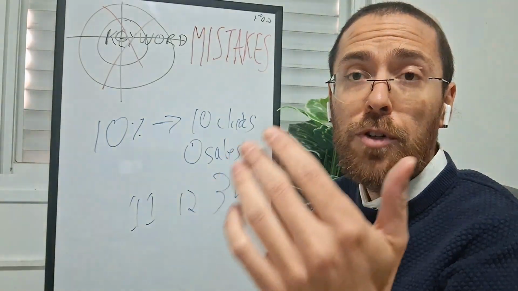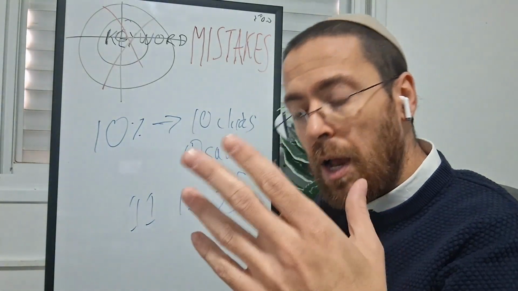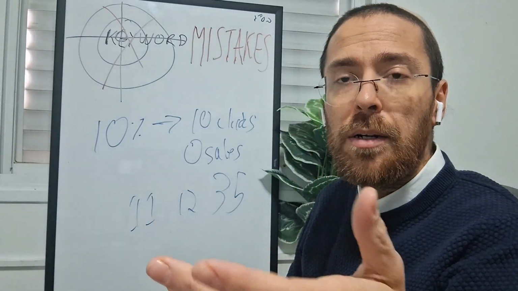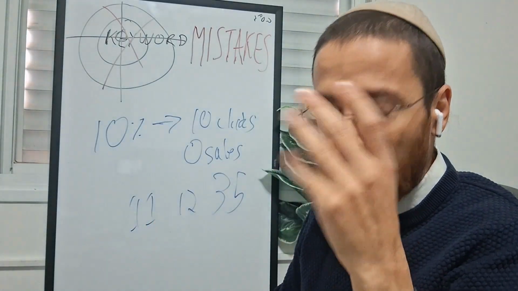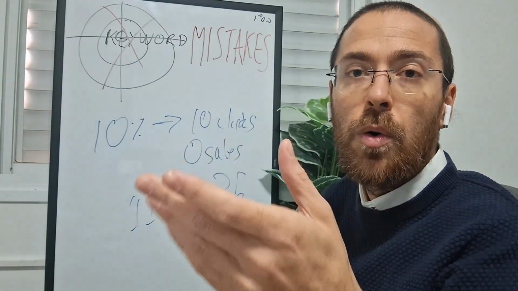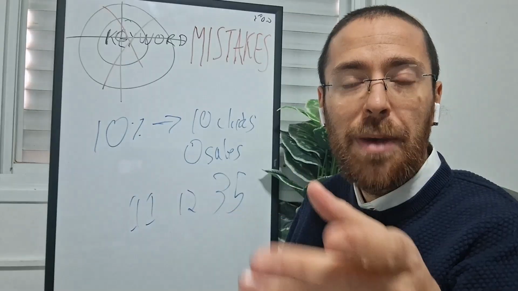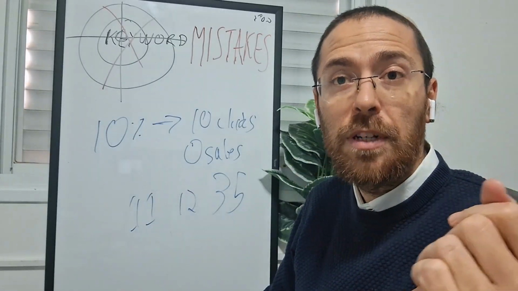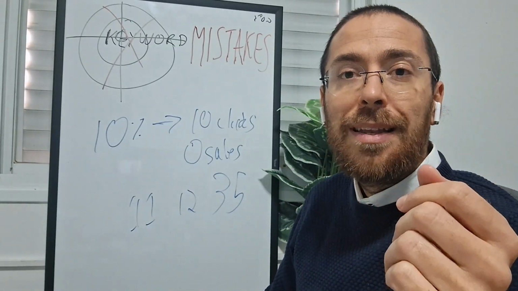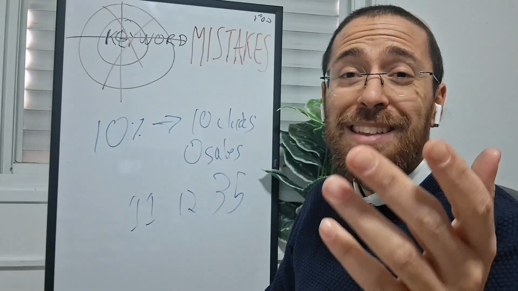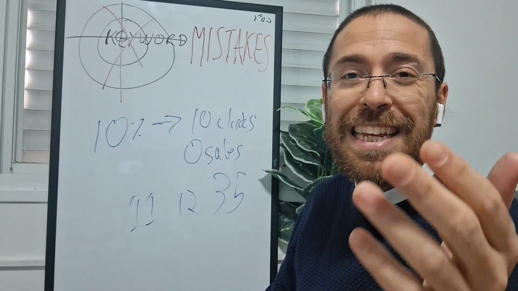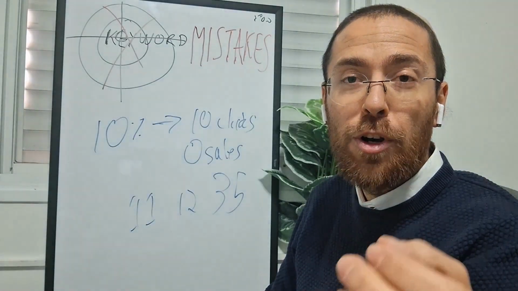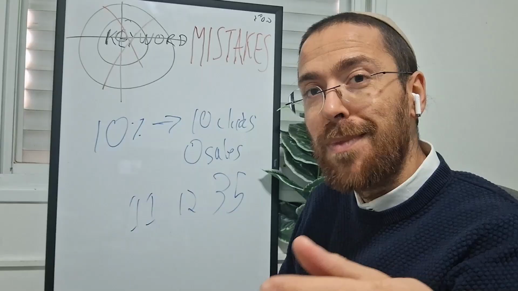Now, what happens if your conversion rate is lower or if it's higher? If it's higher, let's say you're converting 30%, or 33%, just to make math easy, right? 1 in 3 clicks is converting for you. Wonderful. Now, that means in theory that you would only need 9 clicks in order to see 3 conversions.